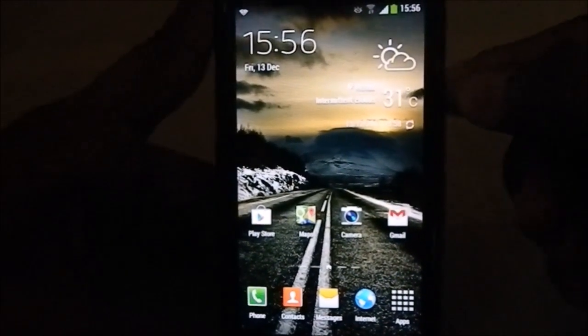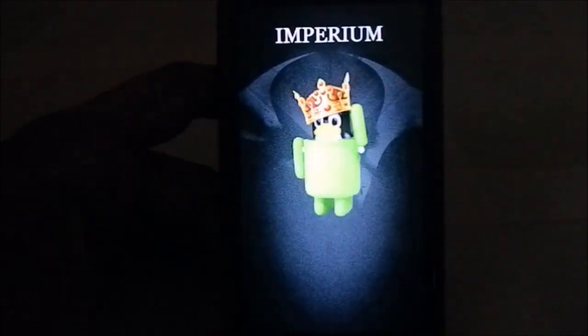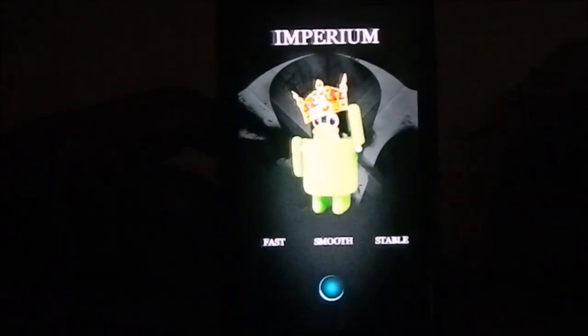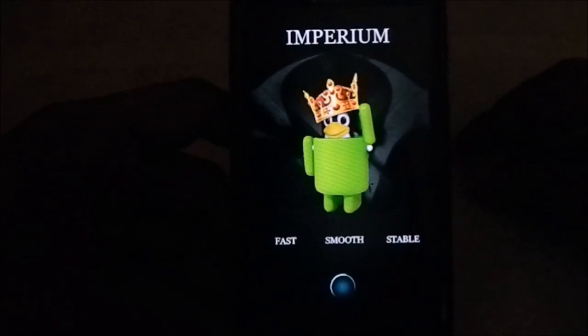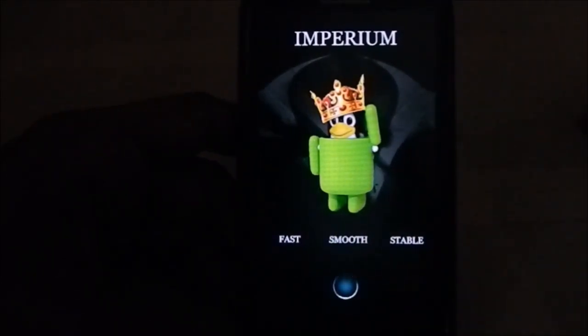I'll show you guys the boot animation, which is awesome. That is the shutdown animation of Samsung. So that was the boot animation, which you can see fast, smooth and stable. Yes, this ROM is all the three, so that's pretty cool. You can see the Linux penguin with the crown and Imperium. That's the name of the ROM, so cool. You did hear the boot animation sound, right? That was hilarious. That's awesome.